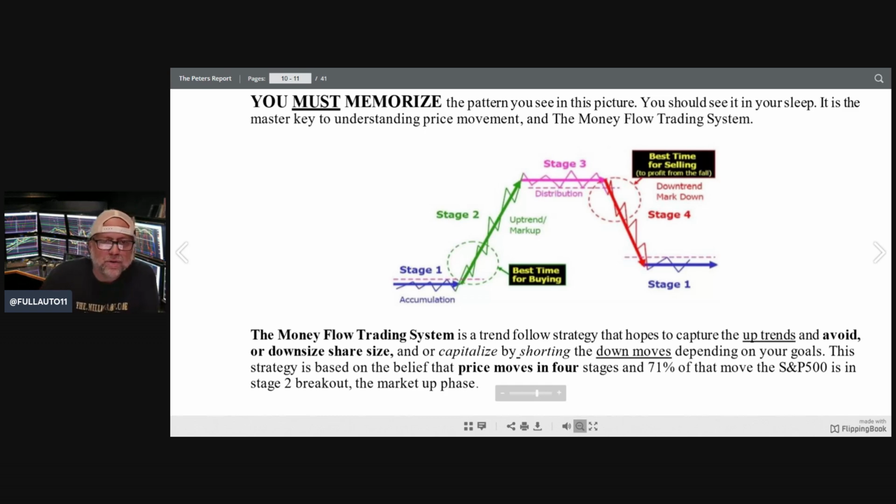So these 4 stages are at the core of our money flow trading system. And then we combine this with our 6 indicators and oscillators. We can use this to get a picture of where price is and where price is headed, and it's not in a predictive manner. It's more reacting to what is. So for stage 4, you think of this line right here. When you see the line, think of that line as the 20-day moving average. It is also core to our strategy.